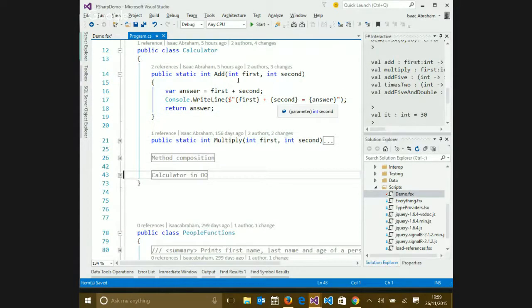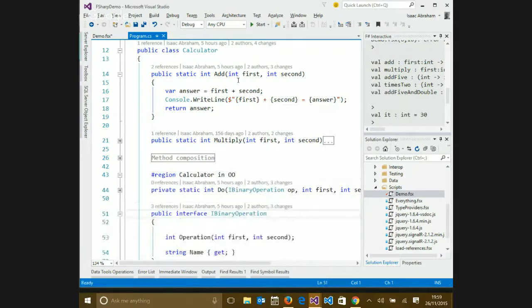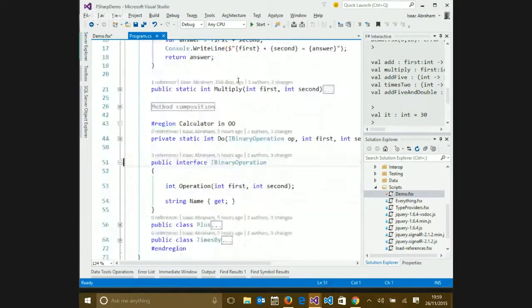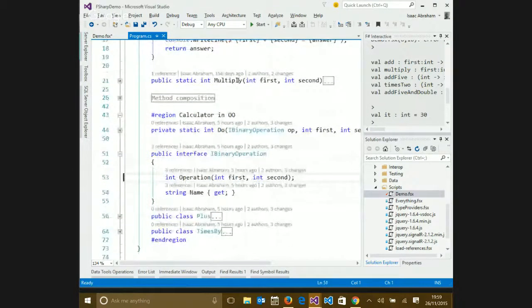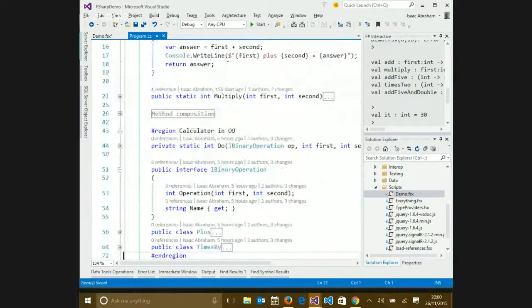If you've read Agile Patterns and Practices, and you know SOLID, and you know all of that stuff, this is what you do. You create an interface called IBinaryOperation. And this has two things on it. Oh no, I forgot to say as well, I wanted to say first plus. Yeah. Okay. Two things. You have the operation, which is going to do the work, and you've got a property, which is going to say the name of the thing, plus or multiply or whatever.